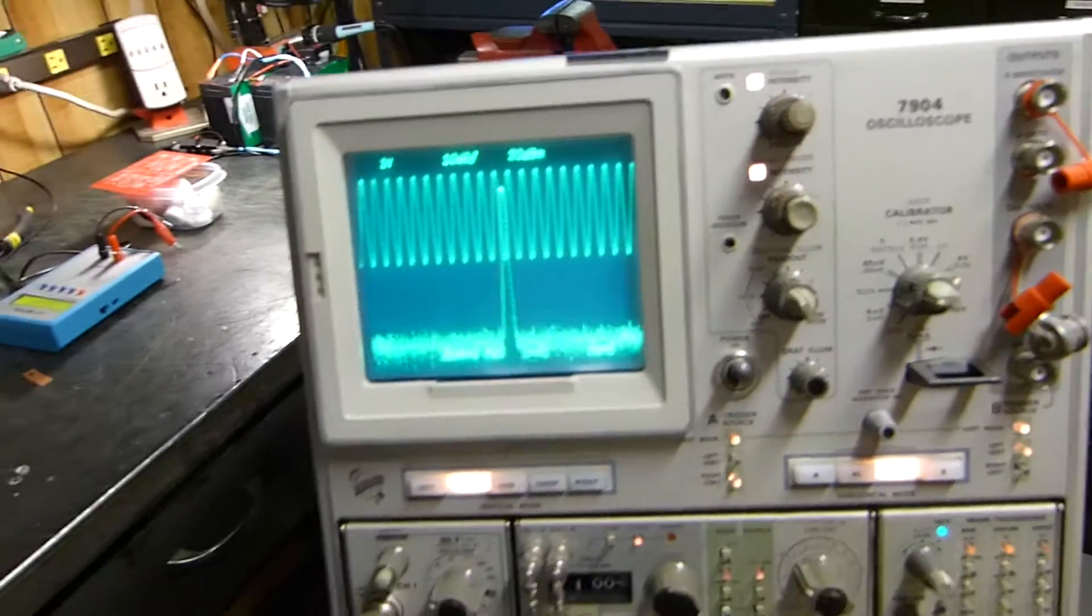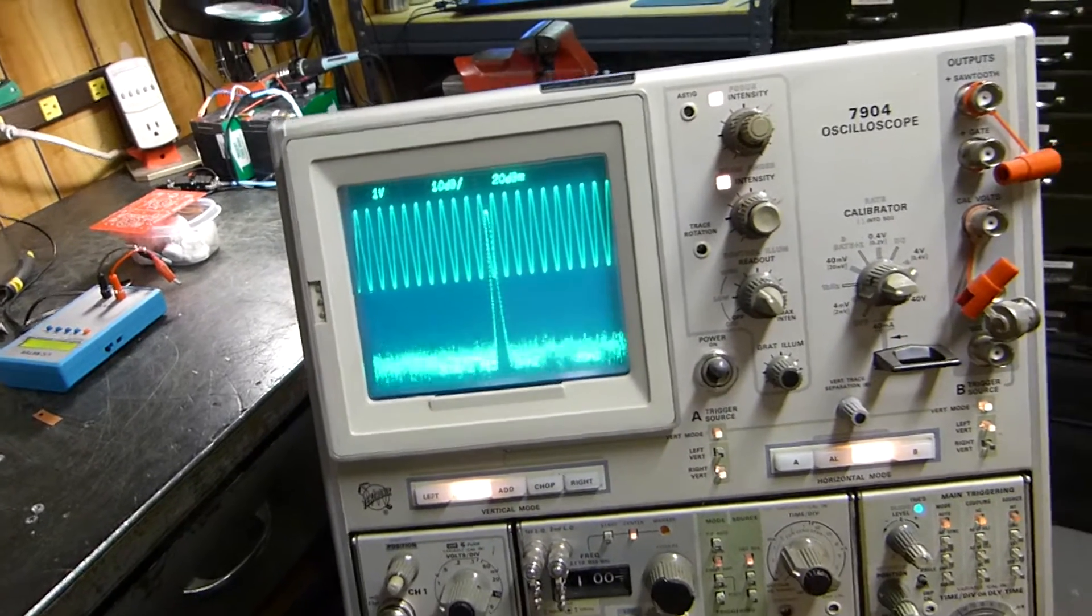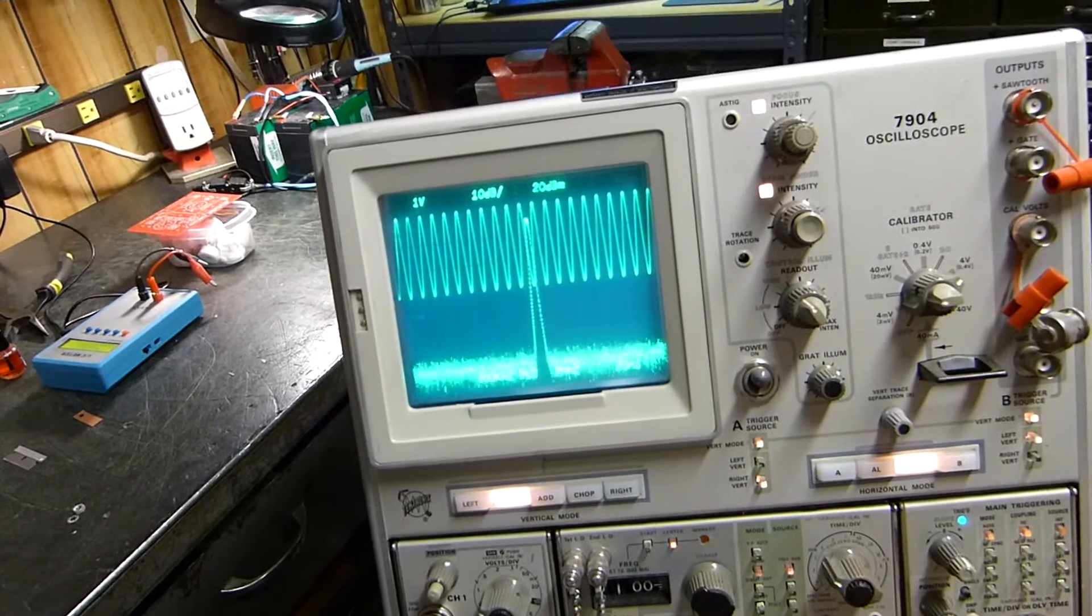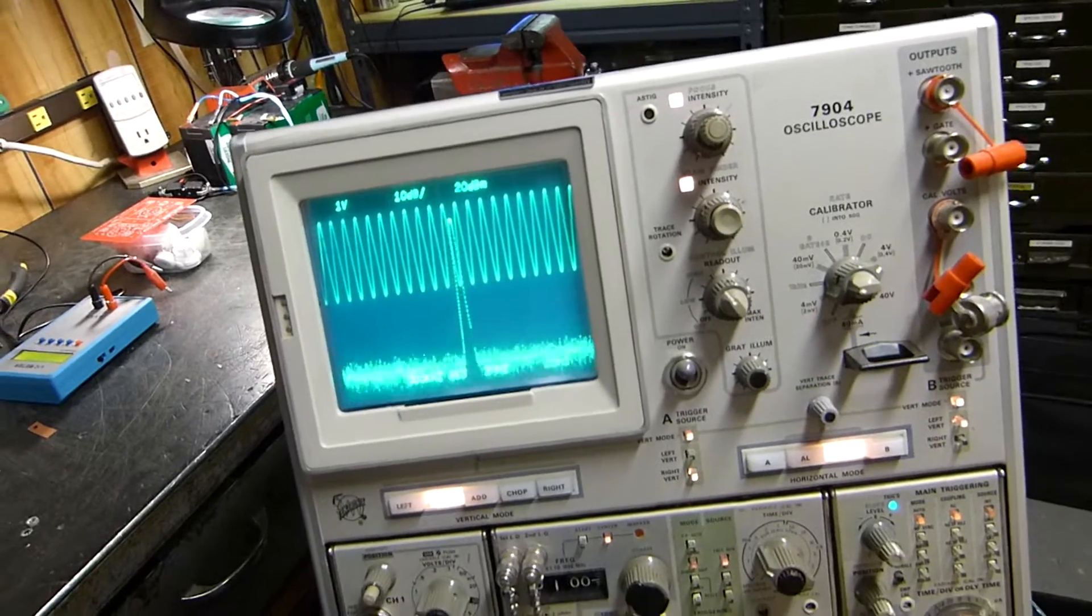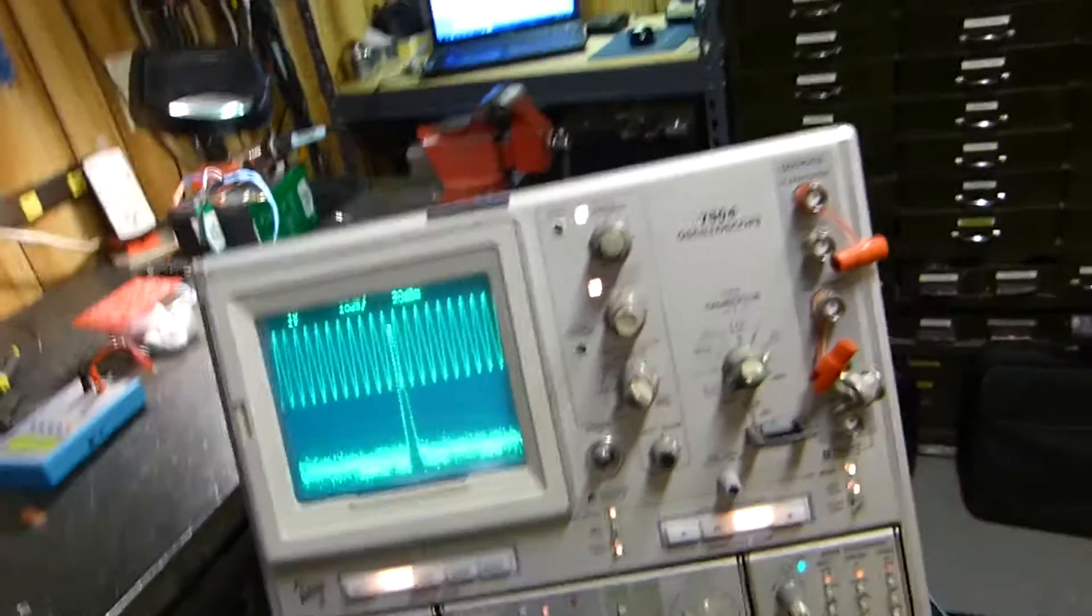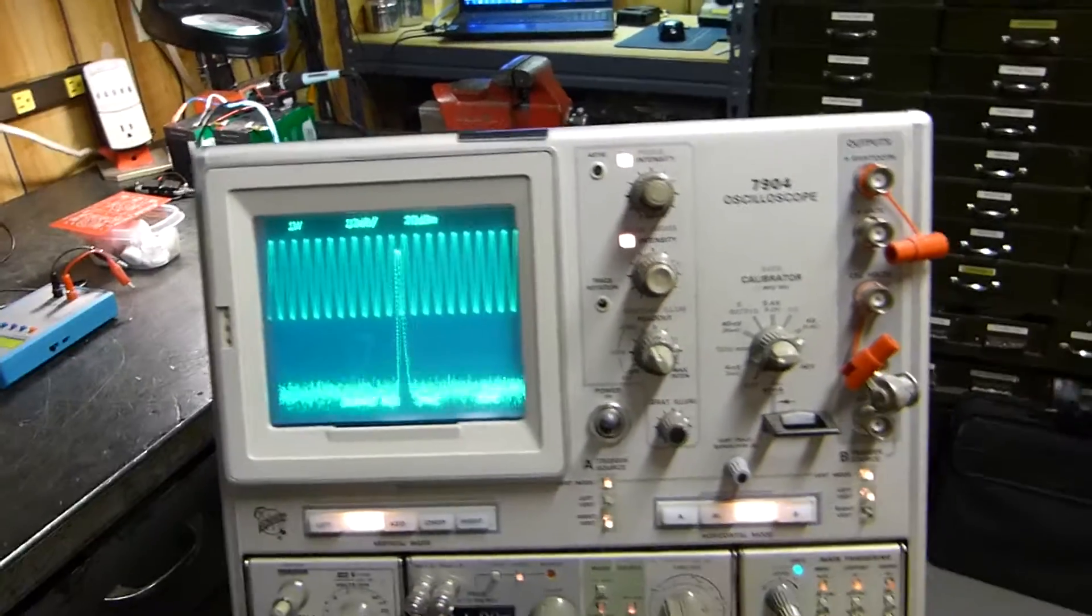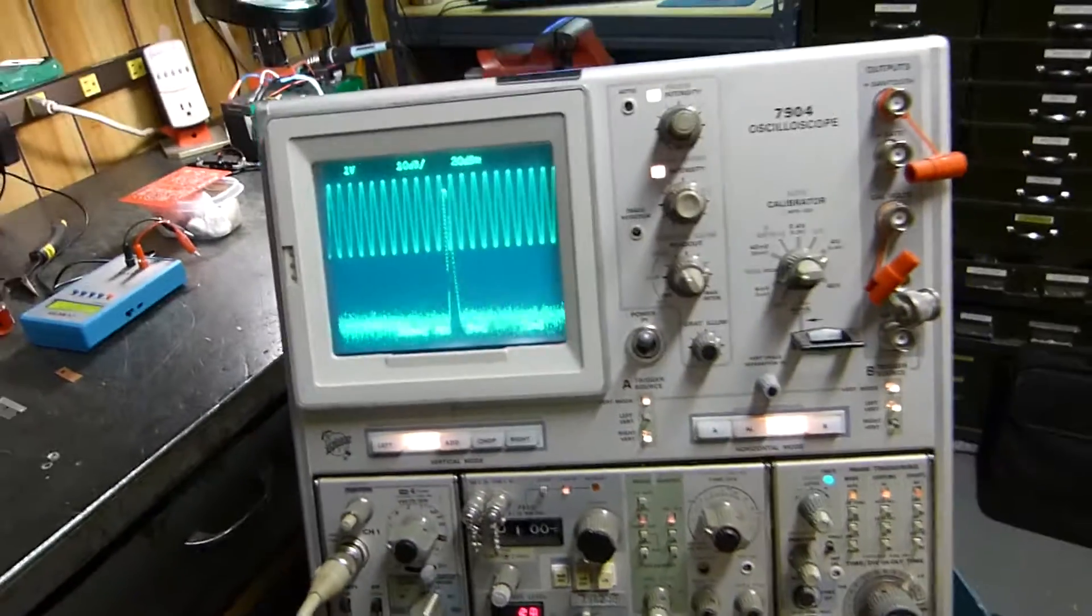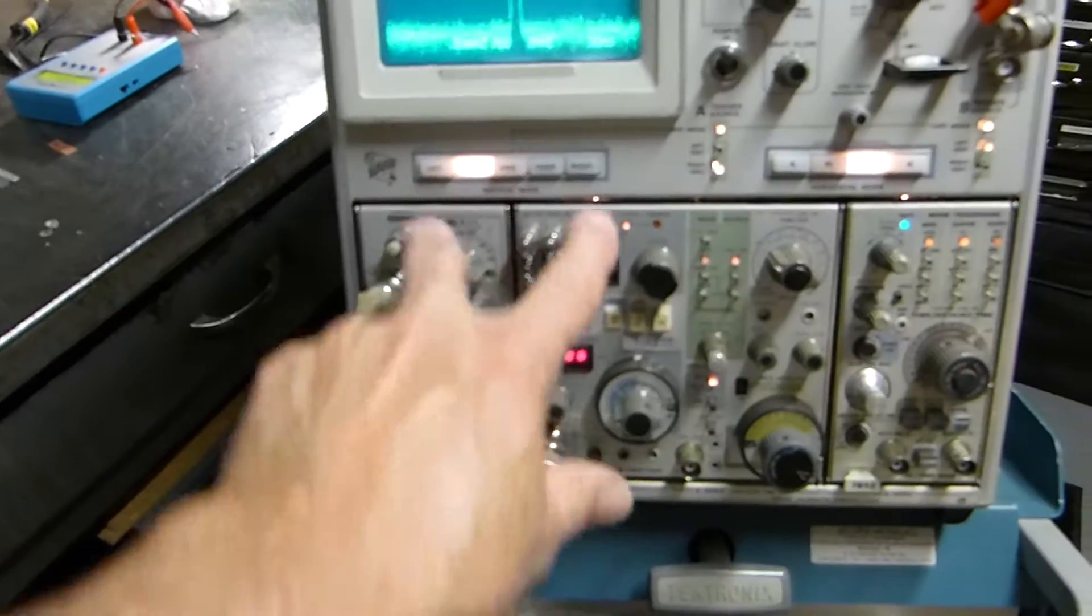One of them made a comment, he says you know nowadays we have these MDOs, the mixed domain oscilloscopes, where you can have a time domain device which is an oscilloscope and a frequency domain device which is a spectrum analyzer all-in-one. He said we didn't realize it or call it that at the time, but they actually made a device like that back here in the 80s.